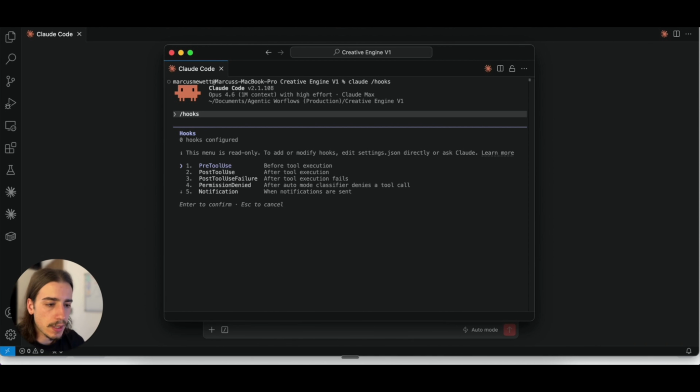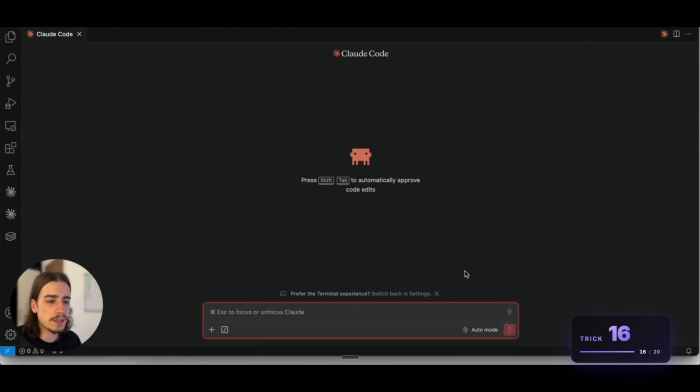I love using this and I find it really handy, but you can see we can set up hooks for pre-tool execution, after tool execution, after tool execution fails, after auto mode classifier denies a certain call, and when notifications are sent.